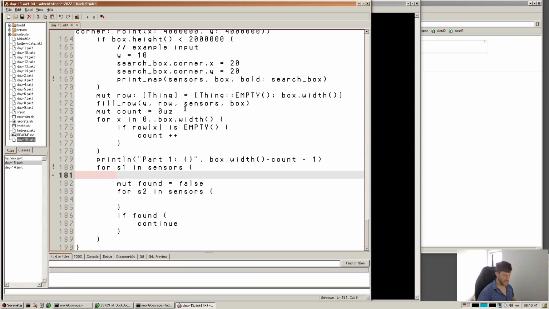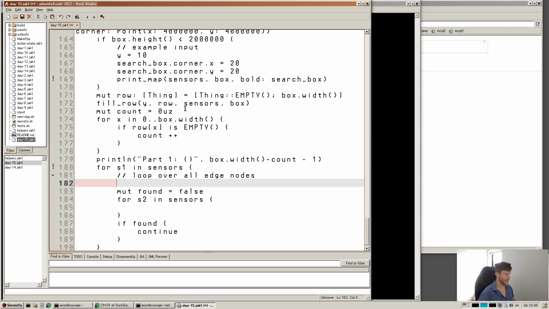Because basically loop over the edge nodes. So we'll have an X and a Y. And basically, maybe we'll start, so use X, we can do that.